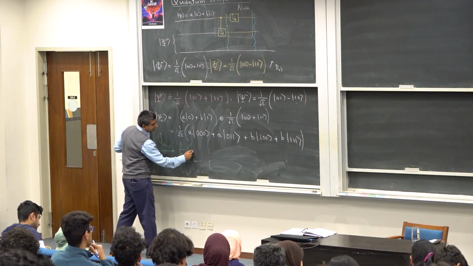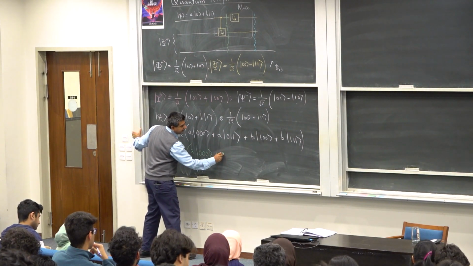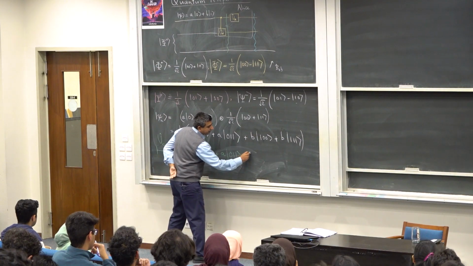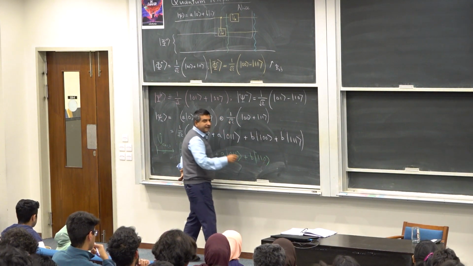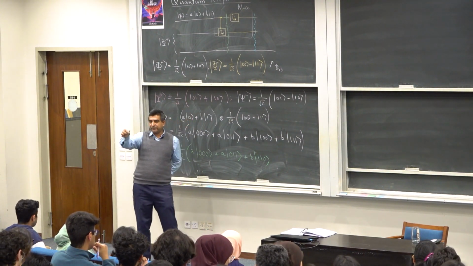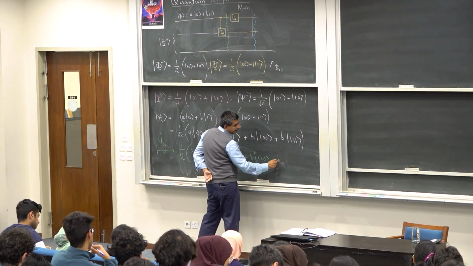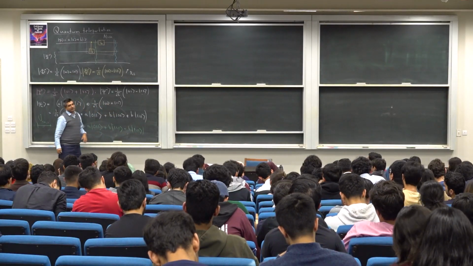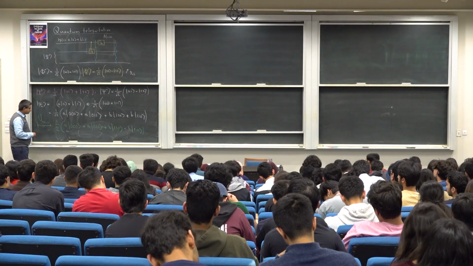1/2 A ket 0 0 0 plus A 0 1 1 plus B 1 1 0 plus B 1 0 1. Nothing happens to the third qubit. Only the second qubit gets inverted if the first qubit is in state 1, and the last term here is 1 0 1. So this is what the quantum state progresses into after the first control NOT gate.